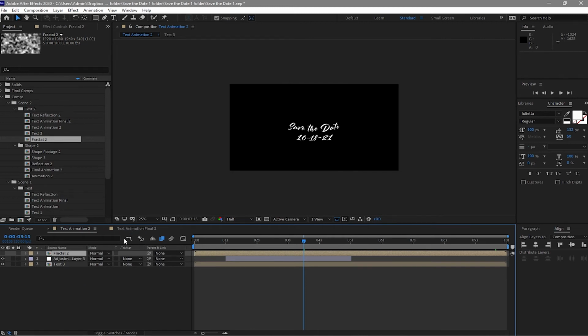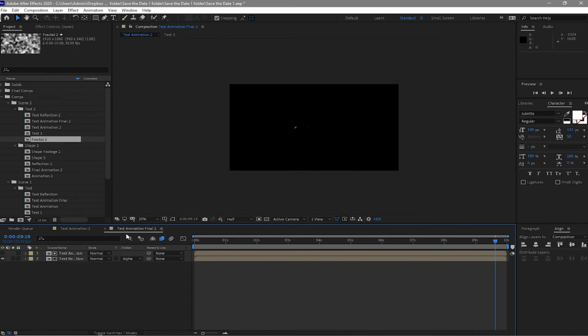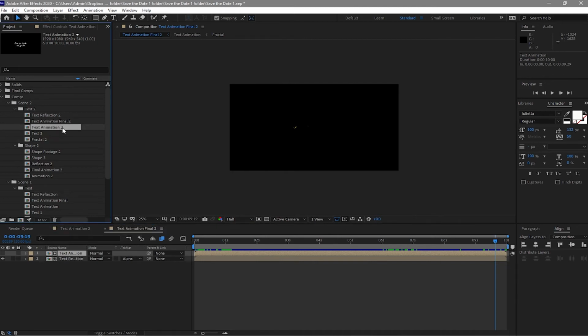Now we are done with this here, so we will go to text animation final and change the text. Press hold alt, drag the text animation 2 in here to change this one here, and then the text reflection, you also have to highlight it and change this one out.